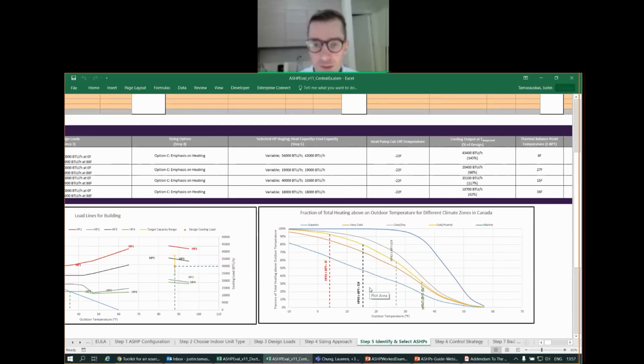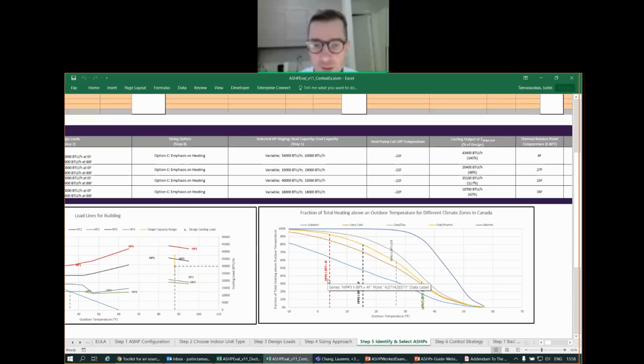Now, as I move just to the right here, I have another plot that shows me, based on my balance point temperatures, how much of the total heating demand is going to occur above that balance point temperature. Basically, how much of the annual heating demands of the building am I going to be able to cover fully, just using my heat pump system? When interpreting these graphs, the one thing that I recommend is that you use the heat pump number that corresponds to the high stage.